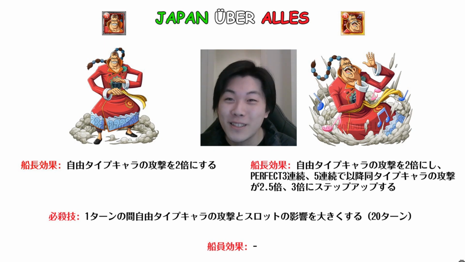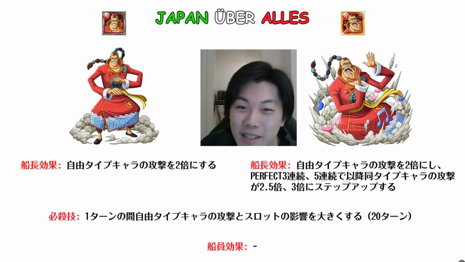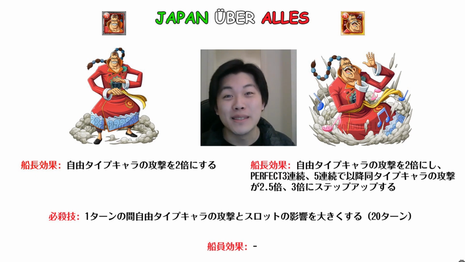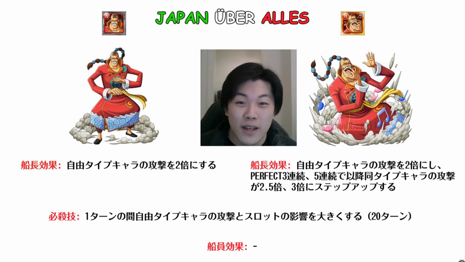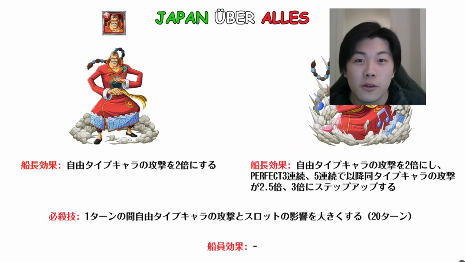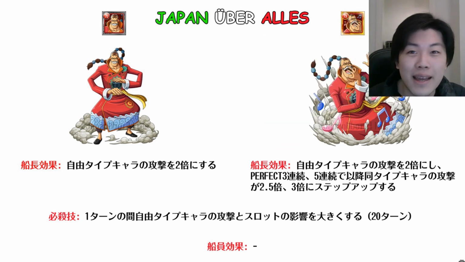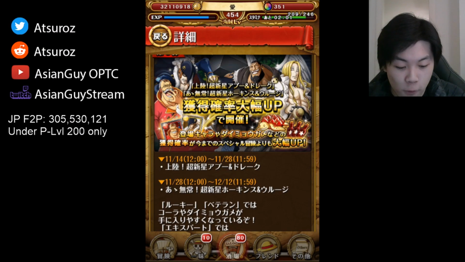This is good. For 1 turn, will boost the attack and orbs of free spirit characters by 1.5 times. This is a very, very good special. It's on 20 turn cooldown. Supposedly, it's going to take a lot less cooldowns from this moment going forwards to skill up, or it will take less copies, supposedly, to skill up all of these kind of new Fortnite units.